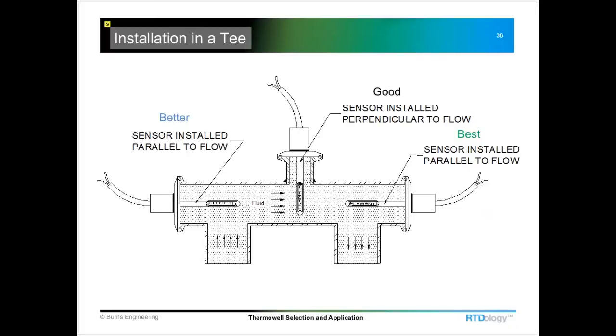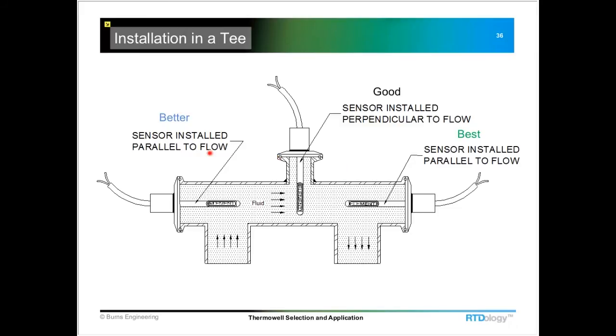You can also use just regular pipe tees. This shows a sanitary tee. And for this type of installation, you can either go through the outlet of a tee, which is an okay way to do it. You're still a bit limited because there's going to be a little bit more force on this sensor and a little more opportunity for wake frequency issues with it.